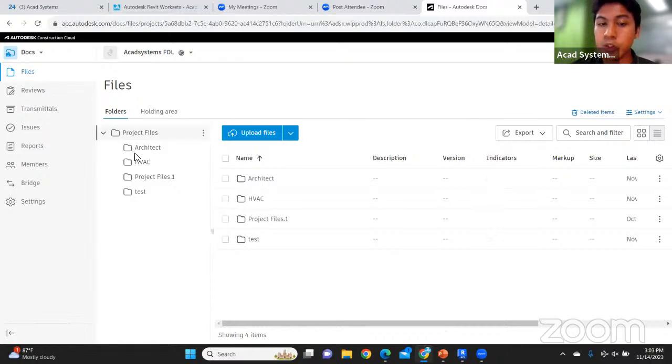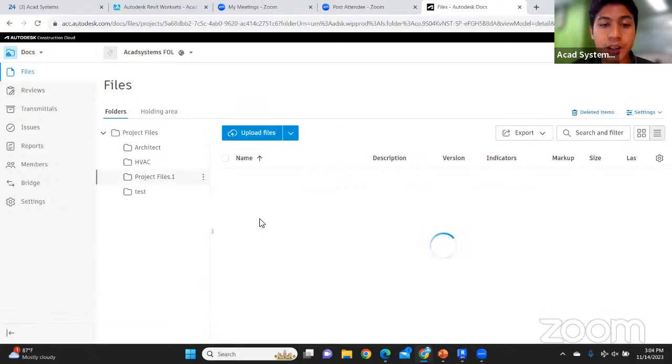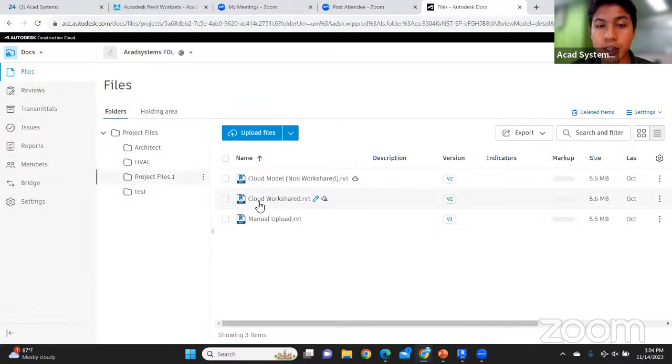To use worksets, we have to use the cloud worksheet type.